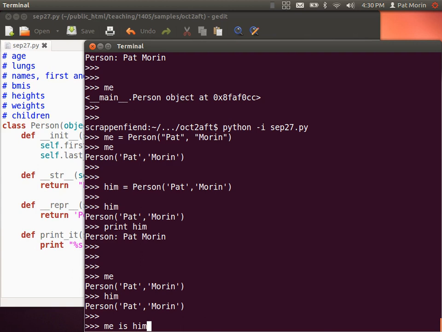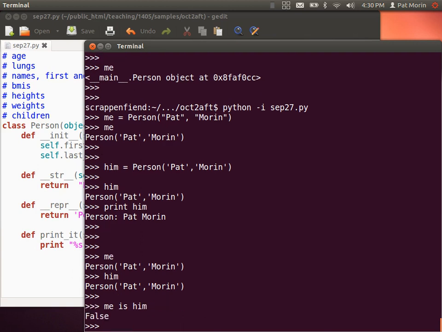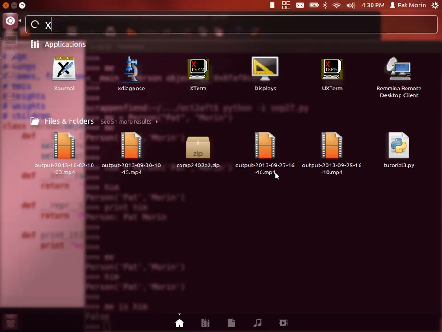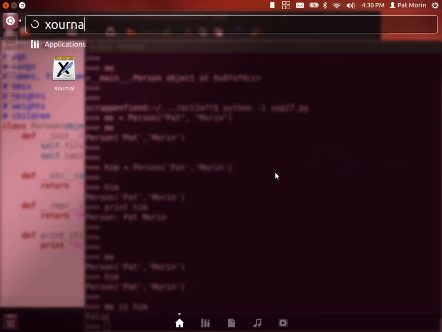Are they the same object? No. Anybody think yes? They certainly look equal. They both have the first name Pat, last name Morin. So it seems like they should be equal, but they're not identical. And we really need to understand this.